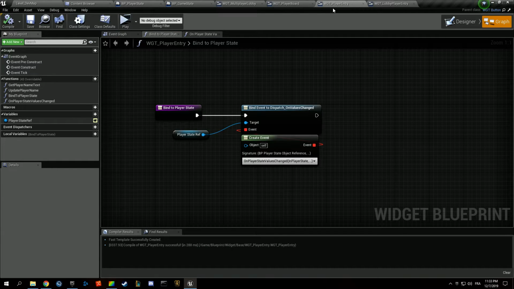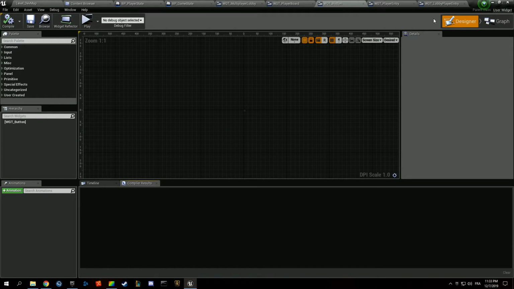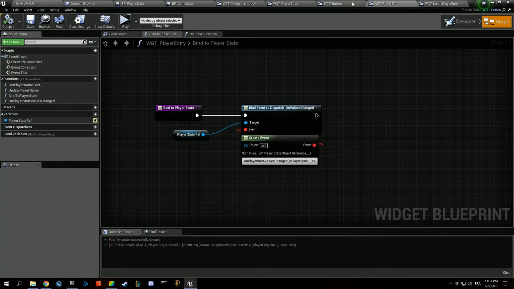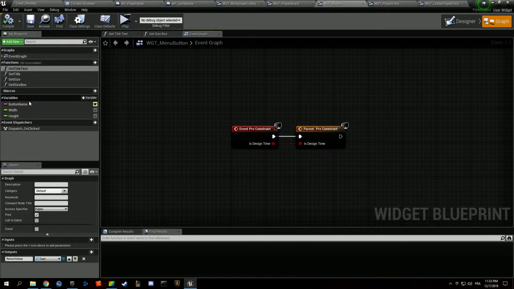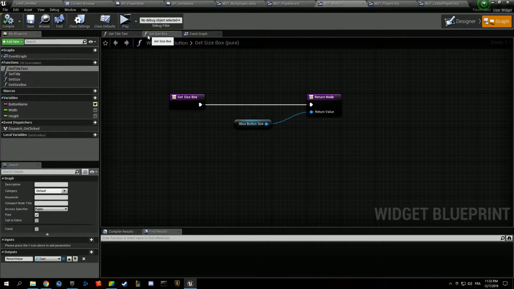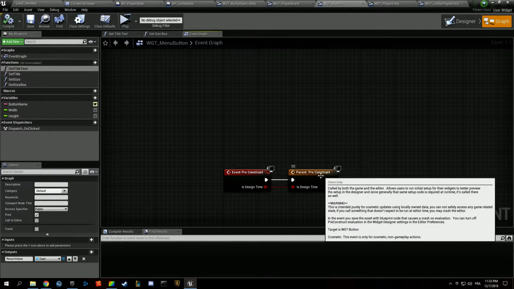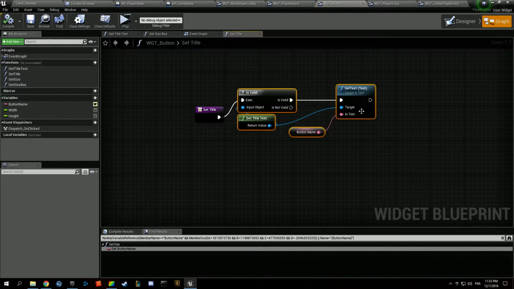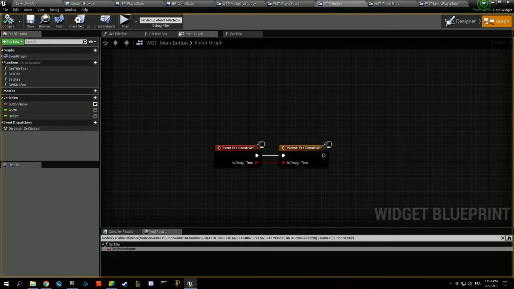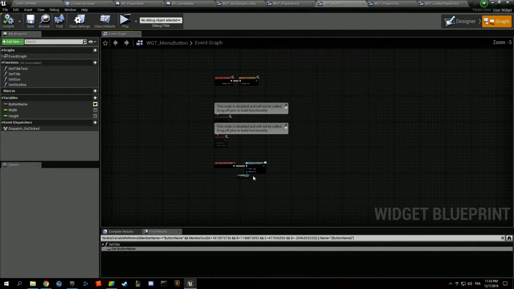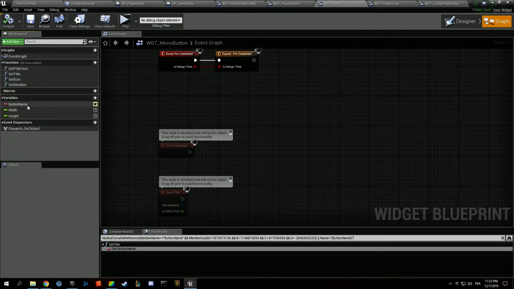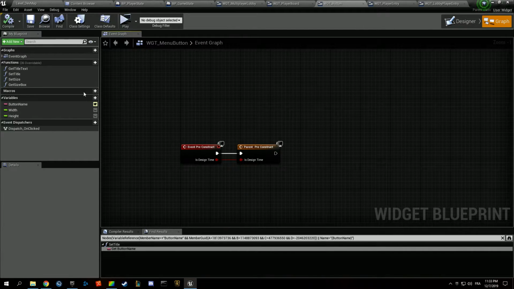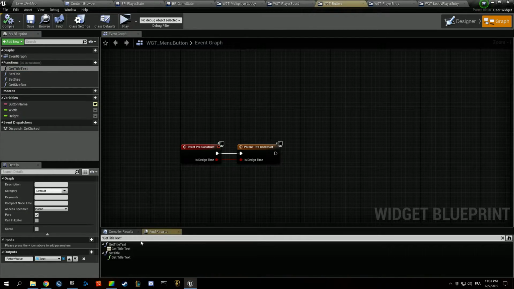So I think we have maybe an overlapping property, because button has get title text, and in pre-construct, we're not doing anything with that. We just have some kind of logic going on. Aren't we feeding the... That's quite strange actually.